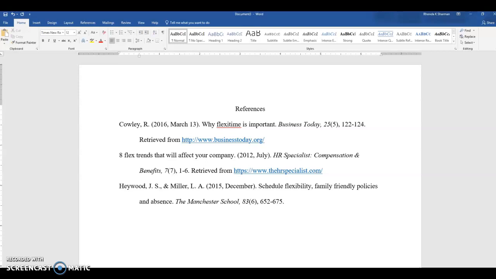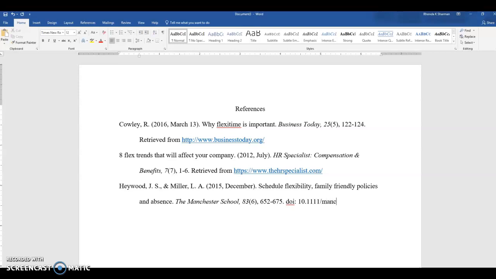If it has a DOI, then you always want to list that. That is the digital object identifier and is the best way to access an article. So this did have a DOI, so we're going to say DOI and make this a small d, even though Word wants to capitalize it. Colon, space, and then you'll need to type the string for that DOI.